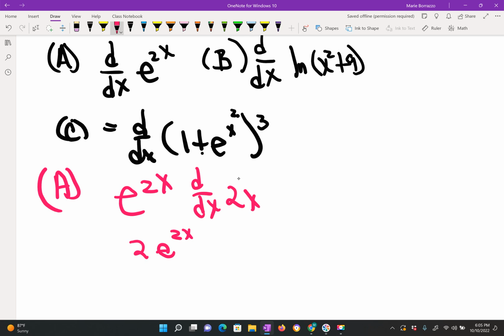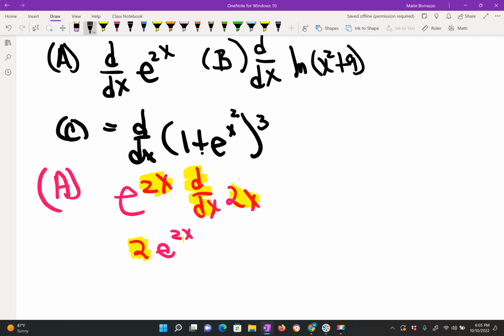Okay, if you look up, I have the first one. What questions do you have for me on this? Do you understand the notation here where I say find the derivative of that exponent? What's the derivative of that exponent? Just 2. And then basically, if I know that the derivative of e to the x is e to the x, this is just going to be 2e to the 2x. Right?